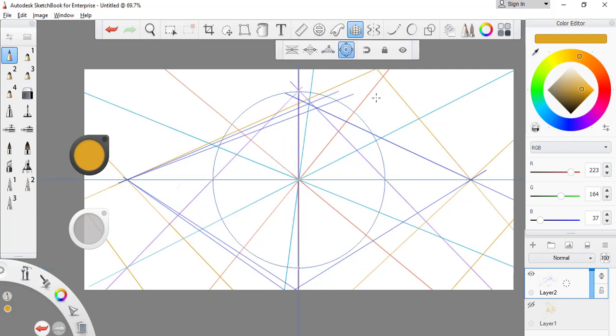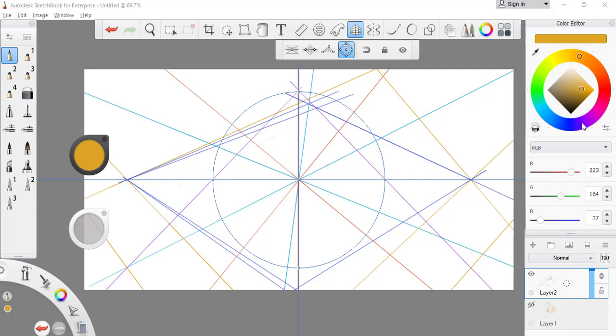Let's move on to fisheye, which is also a great tool for drawing anything to do with the globe. So, like I said briefly, some minutes ago, this is great for drawing something like the globe.